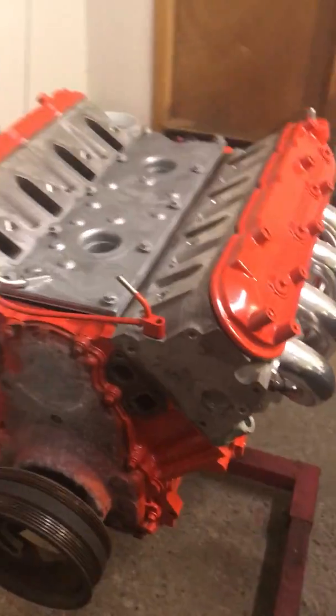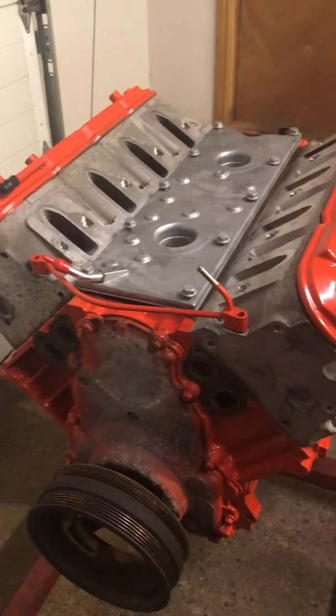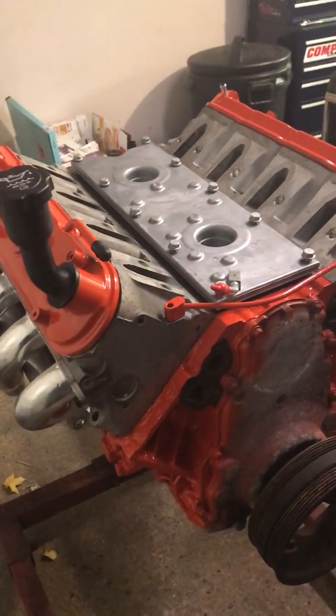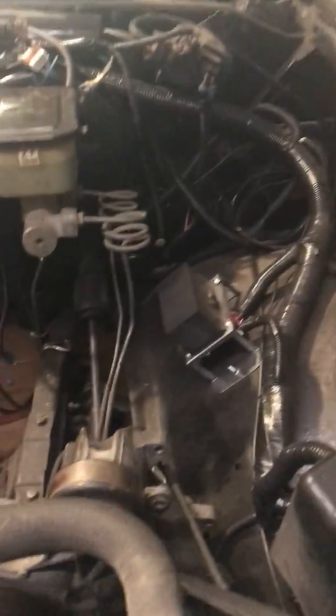I do plan on doing a bunch of work while the motor's getting sent out. I won't be building it; it's going over to my brother's shop. He's built a bunch of these, and he's actually built a couple motors for me already. He's going to be installing the cam and the timing gears, regasketing and all that good stuff. Then I'll bring it back, put it back into the truck, and hopefully it'll look good and run better.